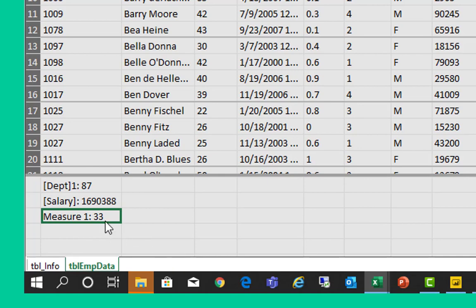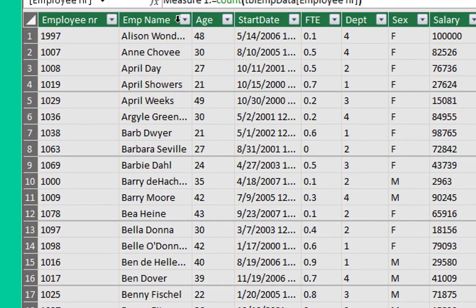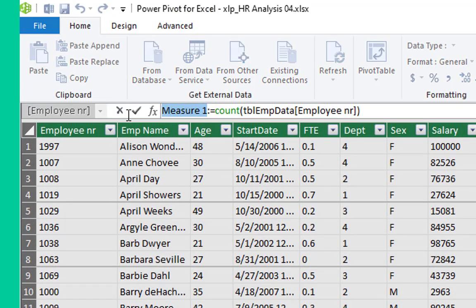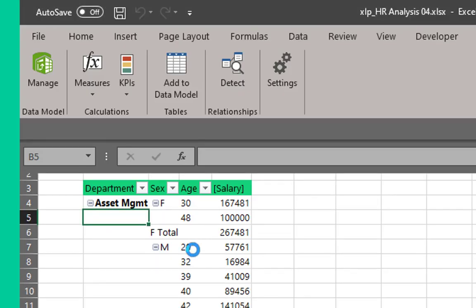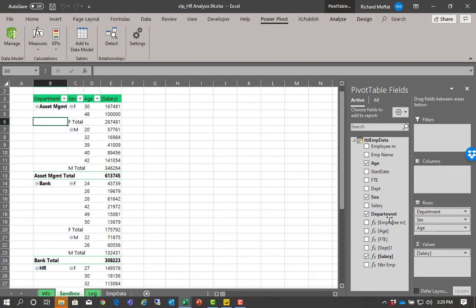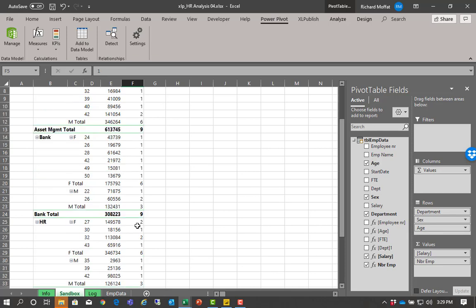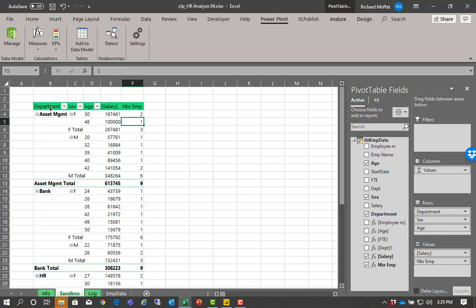Now, if I change this now to number emp and hit enter and go back to Excel to the target file, I can now drag number emp on here, and now it tells me the number of employees there are for asset management who are female and who are 30.